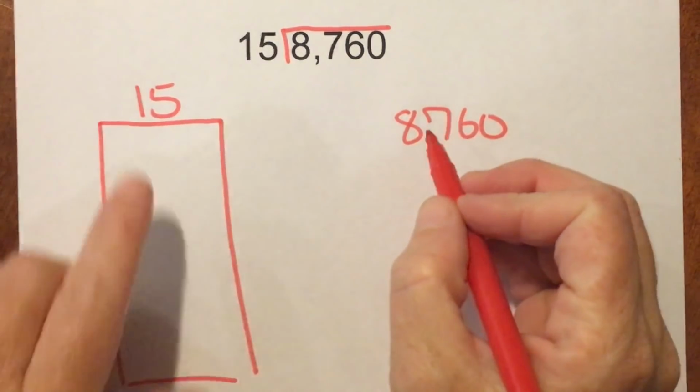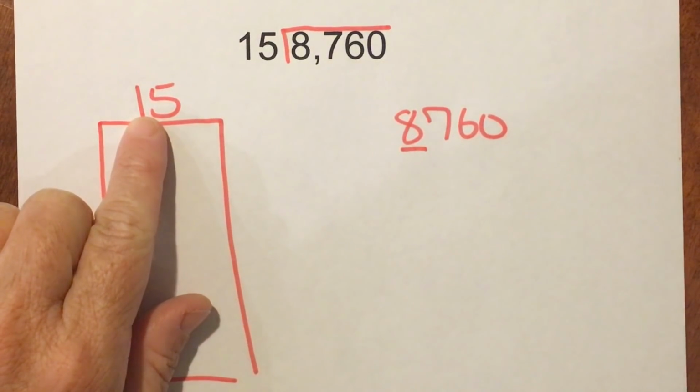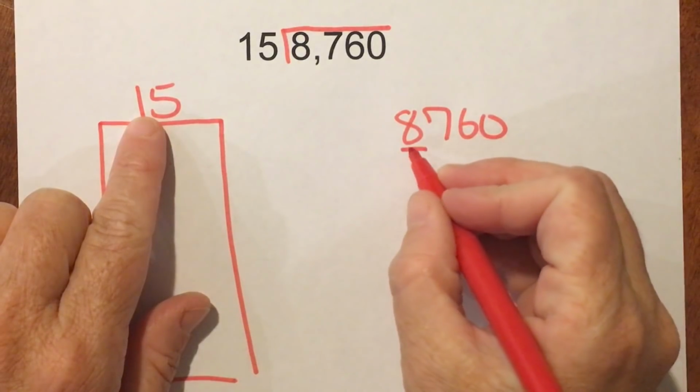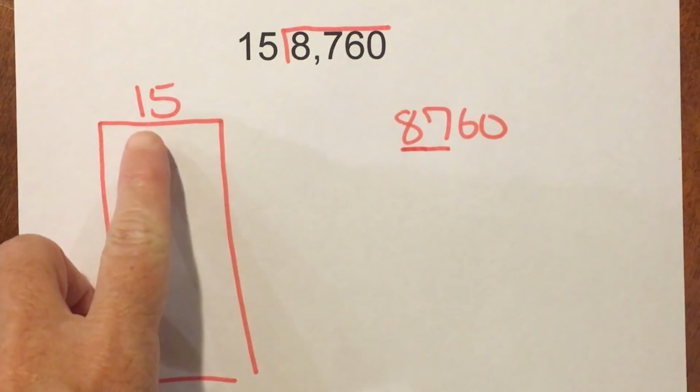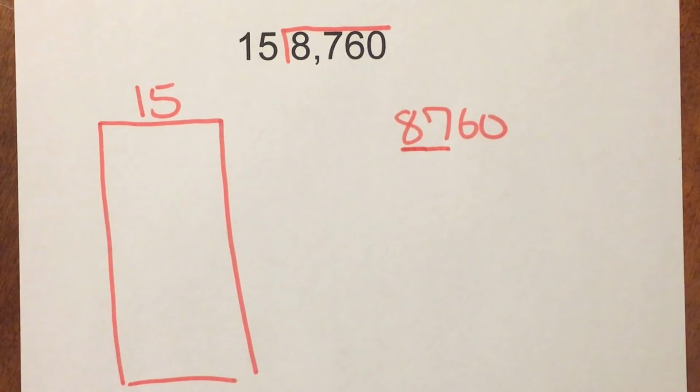So I'm going to first say, can 15 fit into 8? Nope. Can 15 fit into 87? Well, I know it can fit in, but this is where it's a little trickier. How many times? I don't have basic facts to help me, because I don't have my basic facts for 15. So this time, you're going to have to take a guess and then do some scratch work, or what we call in math side work. It's called side work because you do it on the side of your problem.